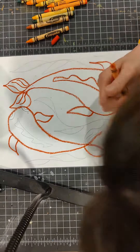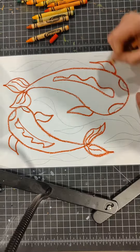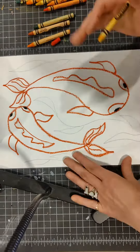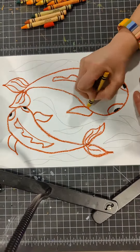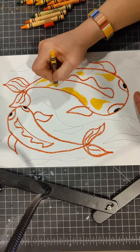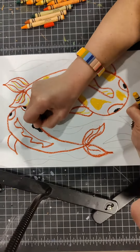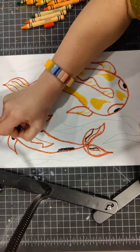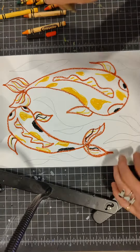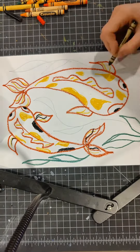I'm also going to add some black dots for the eyeballs using black crayon, and add some yellow spots in all different shapes. Koi fish are all different colors, so I'll add some black spots on my other koi fish as well, and continue with some more yellow — it'll resist the paint since we're going to be painting these fish orange.